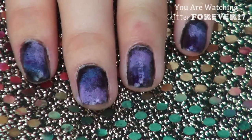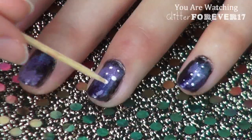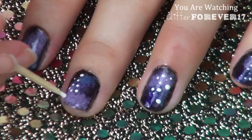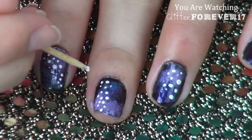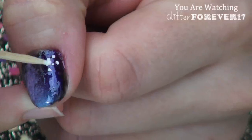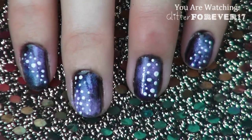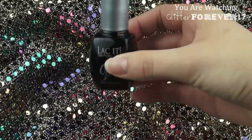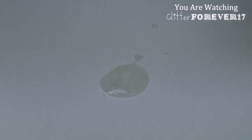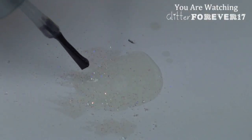After creating the galaxy, I'm going to dry the gel polish by curing my nails for two minutes in the UV light. For an extra effect, I'm just going to use the White gel polish and a toothpick to dot on some stars — this is an optional step, but I thought it really adds to the galaxy design. After dotting the stars on, I cured my nails once again for two more minutes, then applied the Invogue Lacket gel top coat with some white glitter mixed in for an extra starry effect, and cured them for two more minutes to complete the tutorial.